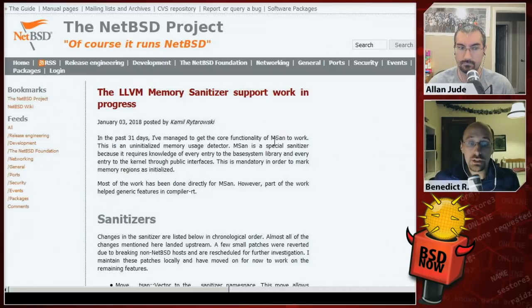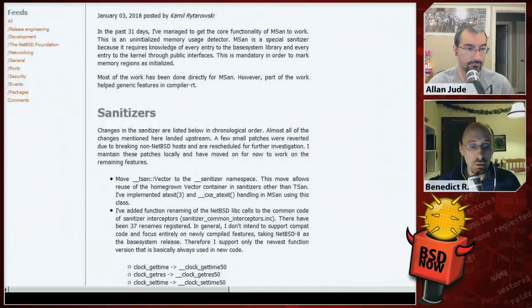Apparently, in the past 31 days, this blog post begins, I've managed, so this is from Kamil Rutarovsky, so he managed to get the core functionality of the memory sanitizer to work, or MSAN. This is an uninitialized memory usage detector. So if you have memory that's uninitialized, this will be detected, which is a bad programming practice anyway. So this one can detect these errors in the programs.